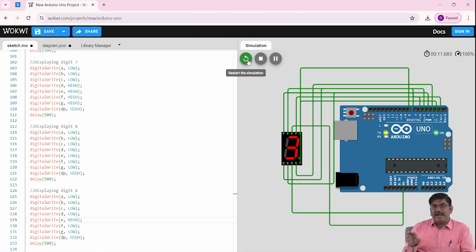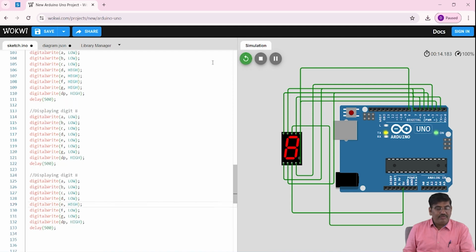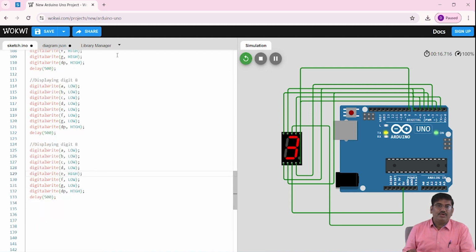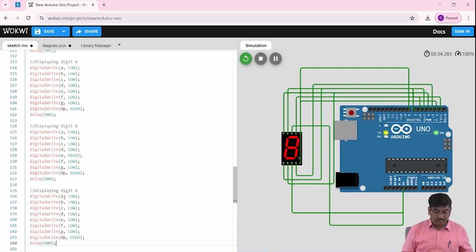Now I want to handle decimal display also. Now we will write a program where I want all the 7 segments of the digits to be off, and only the decimal point on. So for displaying DP, A should be in off state.